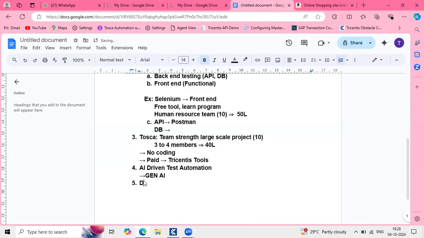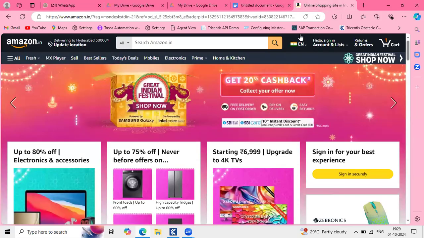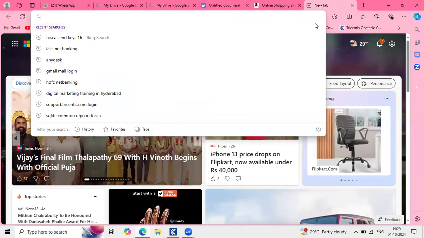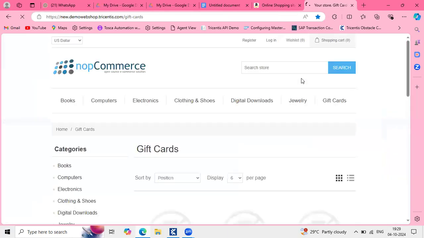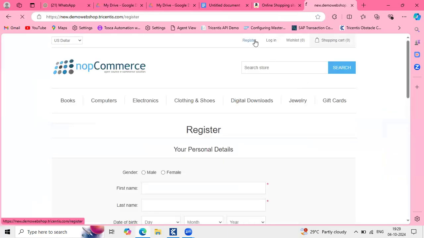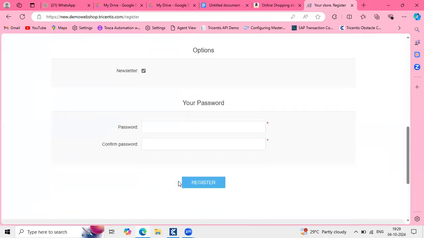One more advantage we have is a data driven framework. Maybe you're listening to these kinds of terminologies for the first time, if you came from a non-IT background. A data driven framework is nothing but maintaining the test data. For example, for registration or login functionality, we have to enter our registration details and login credentials, right? What data are we using for these registration details?